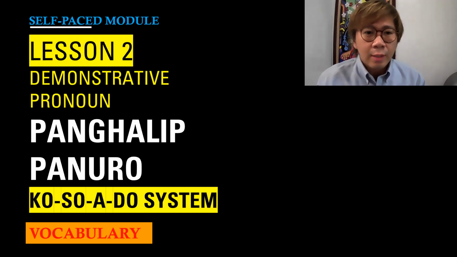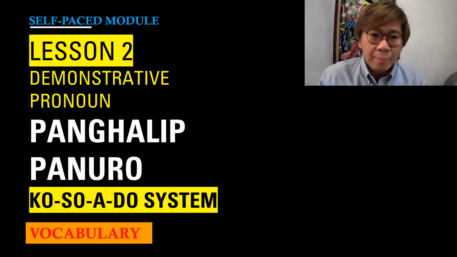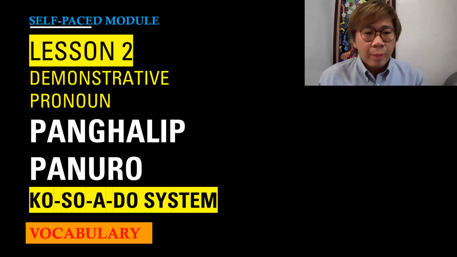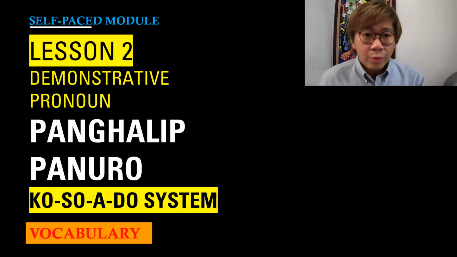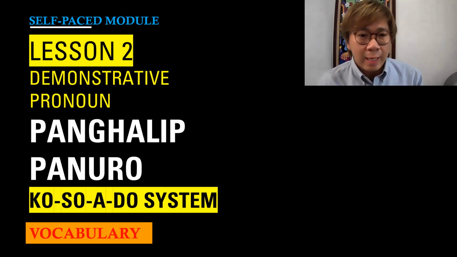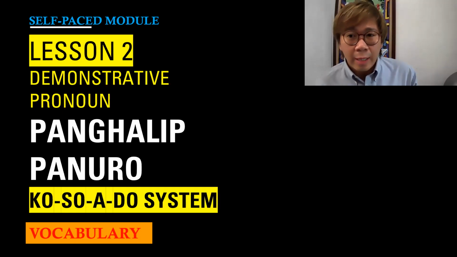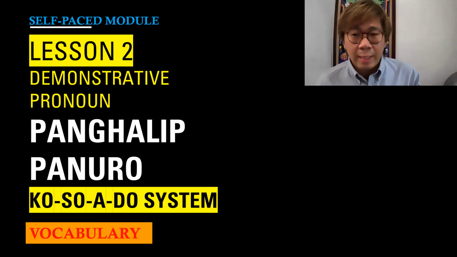So, sa Tagalog, ang tawag natin dyan ay panghalip pangturo, panuro. So, let's say you're going to ask a question about what is this, ano yan, ano to. So, ito yung lesson na dapat natin pag-aralan. Panghalip panturo. Panuro. Okay. So sa panghalip panturo, ang Japanese, they have their own way of doing the demonstrative pronoun. But bago lahat, kailangan muna natin malaman yung mga vocabulary yung kailangan natin gamitin for this lesson 2.